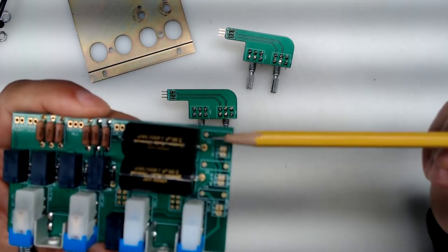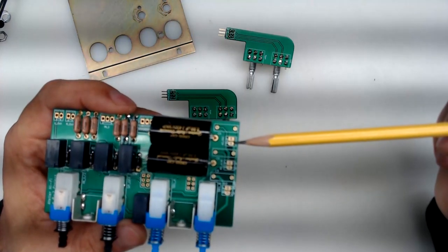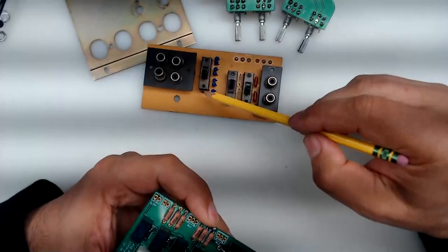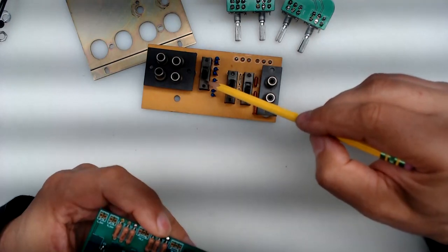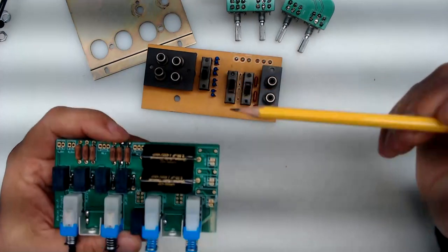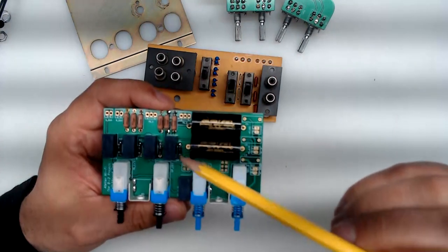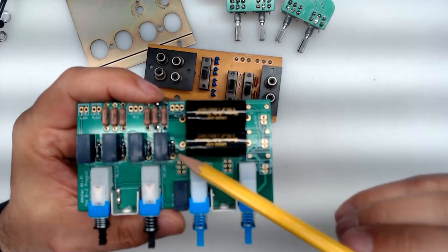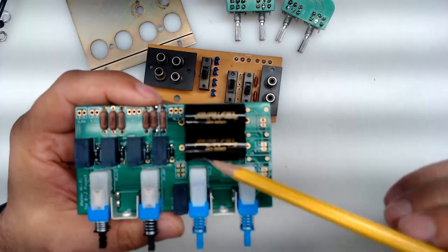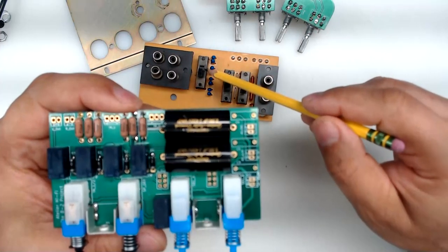The AC/DC connection controls signal going through the coupling capacitors. You need to run a couple of wires from here all the way to the switch on the rear board, which we'll get to in a minute. When you short these two contacts here, you will effectively turn on this relay. When this relay is on, signal is routed through these capacitors. If the relay is not activated in its normal state, the capacitors are being bypassed — keep that in mind when connecting to the switch.